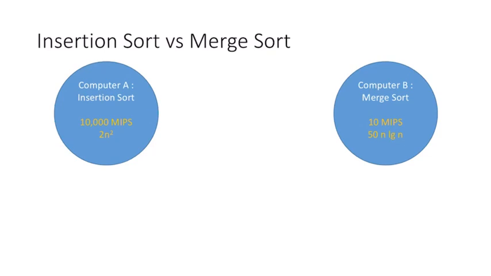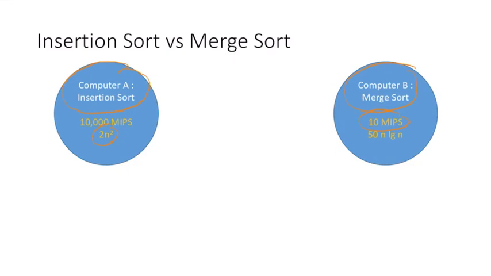Alright, so again, let me just summarize why this is important. Let's say we have two computers. We have computer A, which is some sort of supercomputer running at 10,000 million instructions per second. Let's say it's running a pretty efficient version of insertion sort, so 2n squared. You're only doing 2 operations in your loop. I don't remember what we had for insertion sort running time, but it was certainly a bigger coefficient out in front of n squared than 2. And let's say we have computer B, which is your calculator, 10 million instructions per second. So not a very strong computer there.